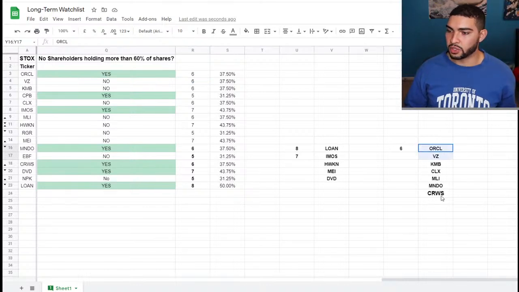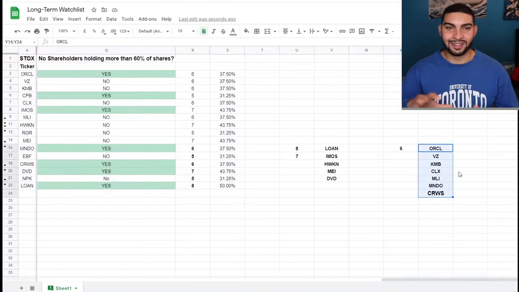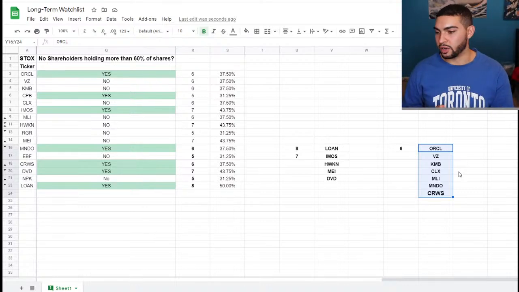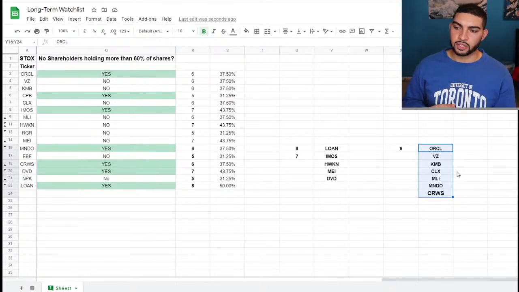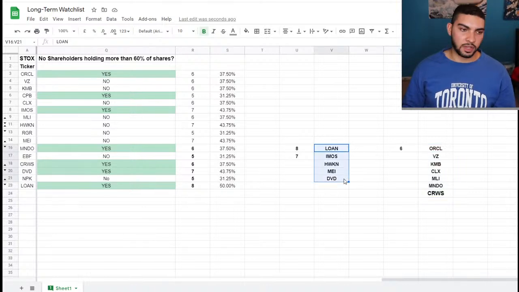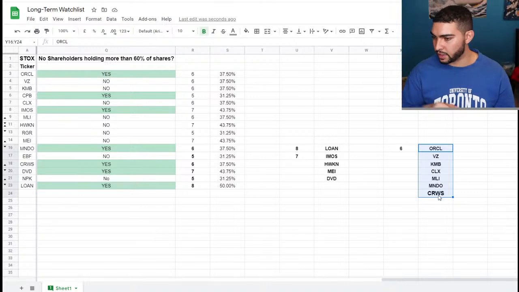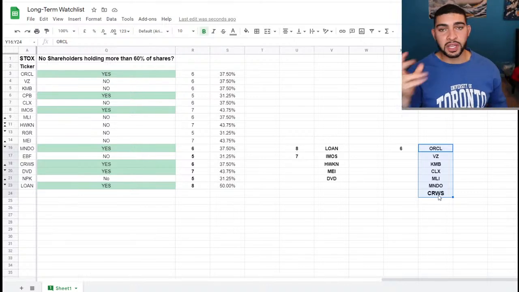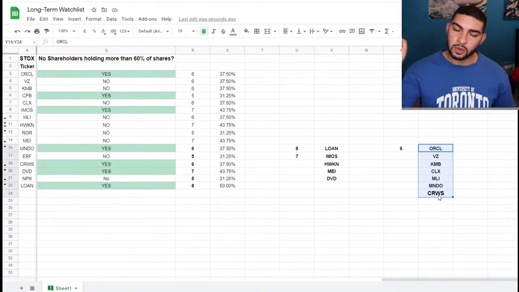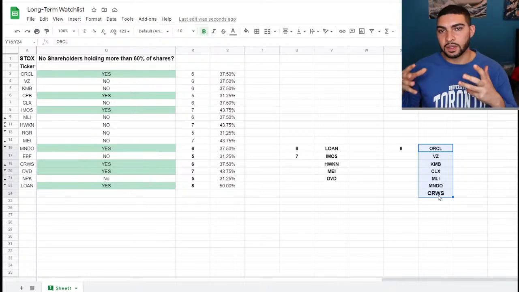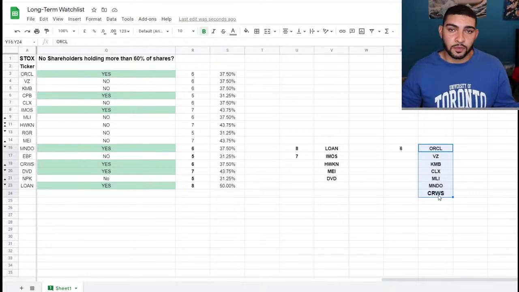Right. So these are the ones that we have that had 6 of the factors that were an A-OK type of thing. I'm going to tell you guys straight up, as of right now, these companies definitely going into the watch list. But what we're doing right over here is we're going to try to filter out only one stock out of this list of 7 different companies. After we get this one filtered out company, we're going to add it into our watch list of 6, and then that's pretty much it for the live session.